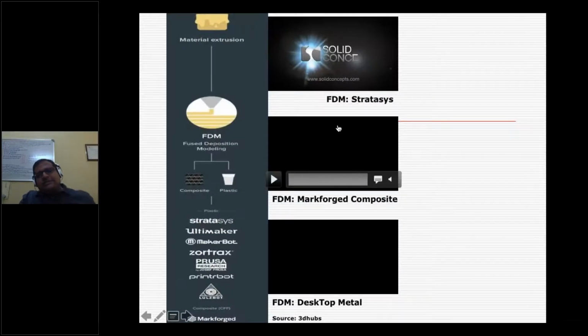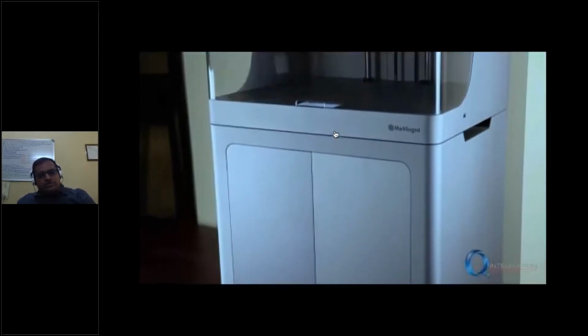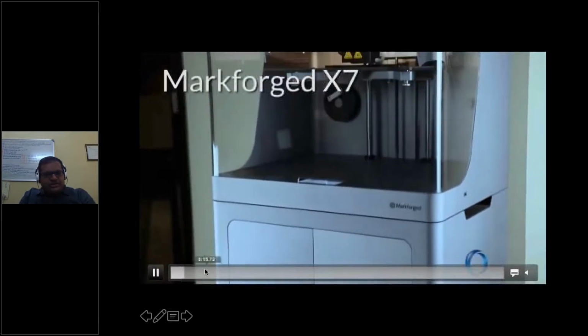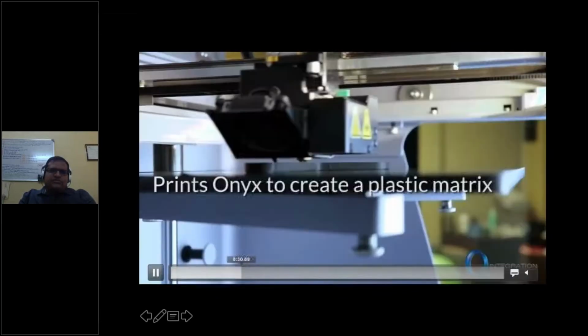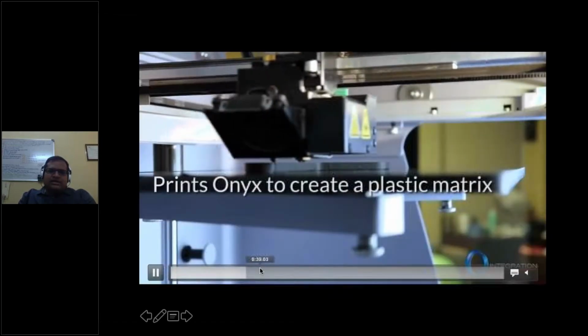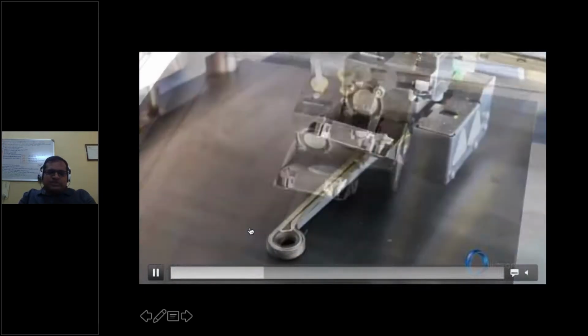Then the recent developments under this are composites. There is a company called Markforged. They have come out with filaments, and you can print them and create carbon fiber reinforced parts.